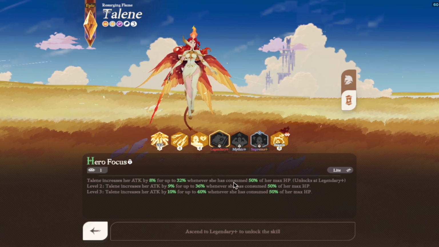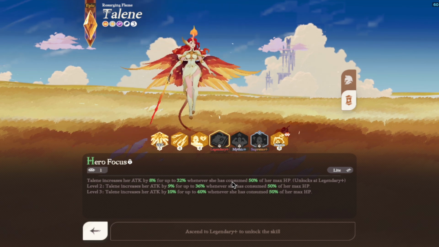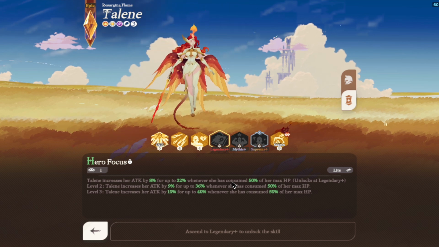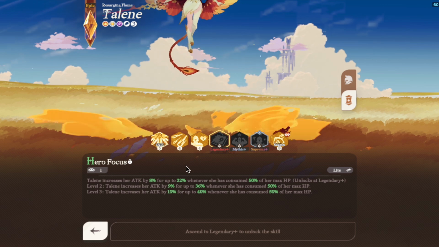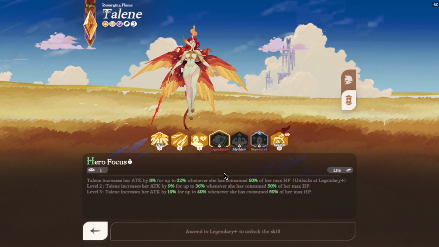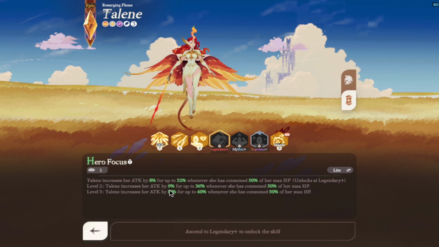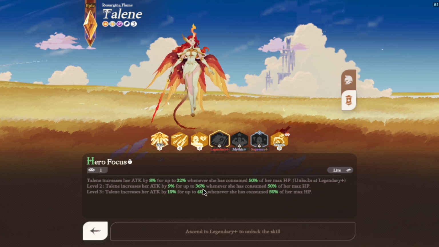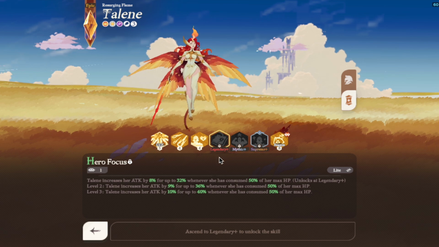No, that could scale so much because every time she loses 50%, so you can get her to 50, she loses 50%, you get her back to 100%, she loses another 50%, get her back to 50%, and this will stack. She will always get the 32% and she will become insane as a damage dealer in the future. Now, Talene increases attack by 9% for up to 36% whenever she consumes 50% and then goes to 10% and 40%. So you need to get her to level 3.